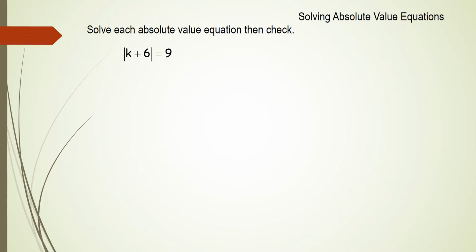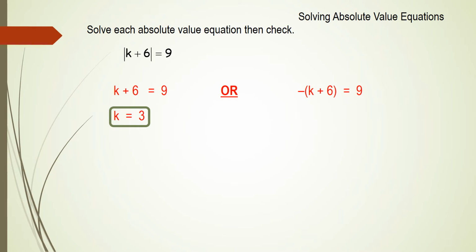So our first equation says the absolute value of the sum of k plus 6 is equal to 9. I have two ways I could solve this equation to find my solution. k plus 6 equals 9, or negative times the sum of k plus 6 is equal to 9. I have to have two options because inside my absolute value bars, the value could equal 9 or -9, because the absolute value of 9 is the same as the absolute value of -9, because they are both 9 units away from 0. So you will have to account for the positive aspect as well as the negative aspect of this absolute value equation. So let's solve the left side.